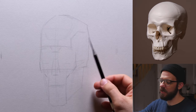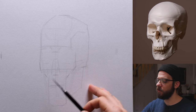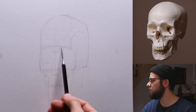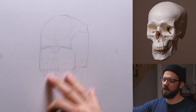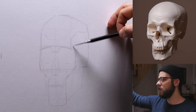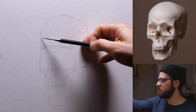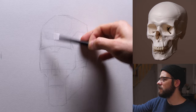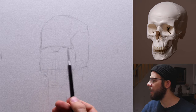Empire Micah is asking, do I leave the artwork on the wooden panels after stretching Stonehenge paper, or do you remove it from the panel to frame it? So what he's referring to here is the fact that most times I draw on paper that's stretched over a panel. That's not the case here. This is just taped onto a board. But in general, yes, I do leave my drawings on top of the birch panels when I frame them. I think it allows me to frame drawings a little bit more like a painting, which is something that I just like.